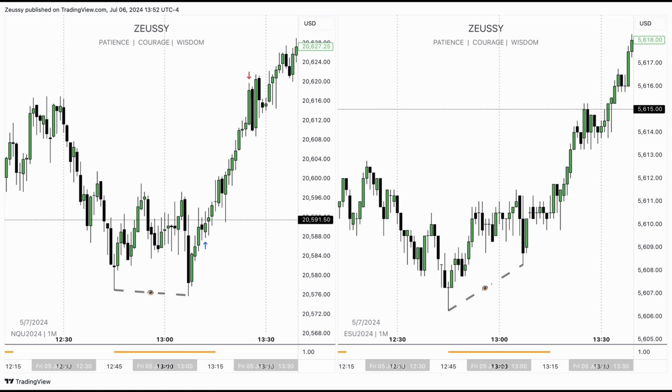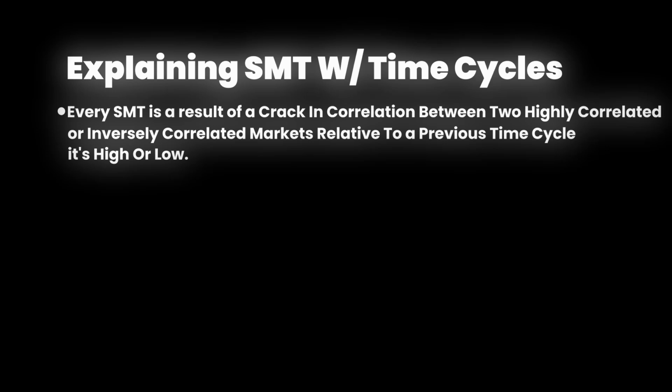What we see is that Nasdaq purchased the low that formed during the previous 30-minute cycle, whilst ES does not take out this low. So what do we see? We see that ES makes a higher low, whilst Nasdaq creates a lower low, inside of a point of interest during the right time of day. We then see the signs that confirm to us that a buy program is likely to take place, and I went long on Nasdaq. You have just seen the importance of SMT from the higher time frames all the way into the lower time frames.